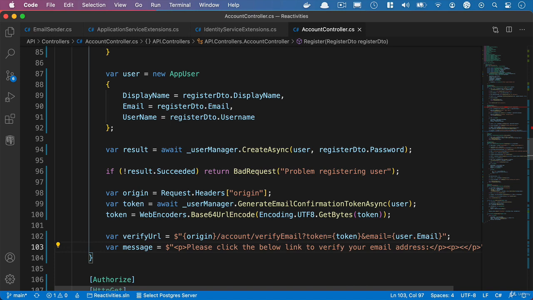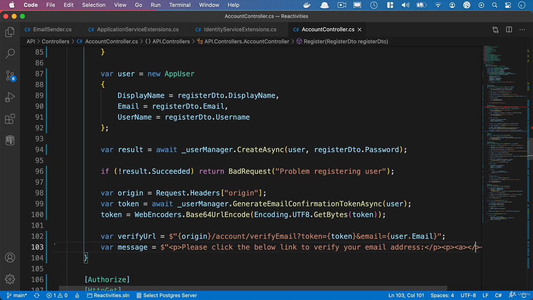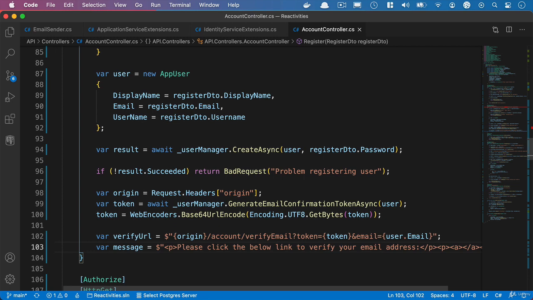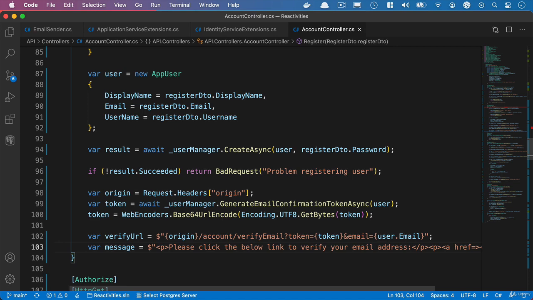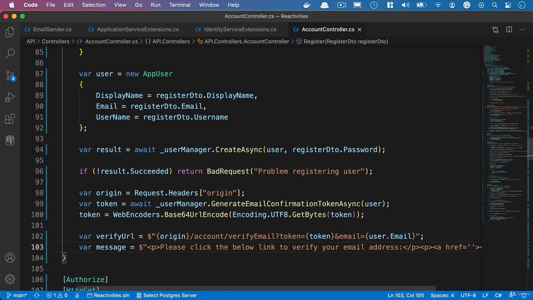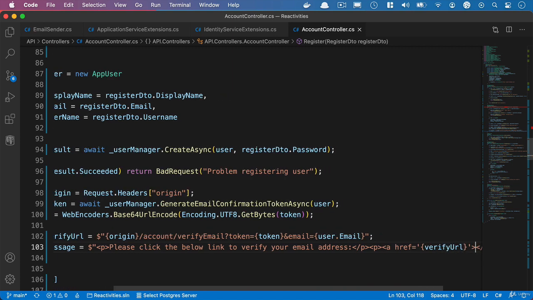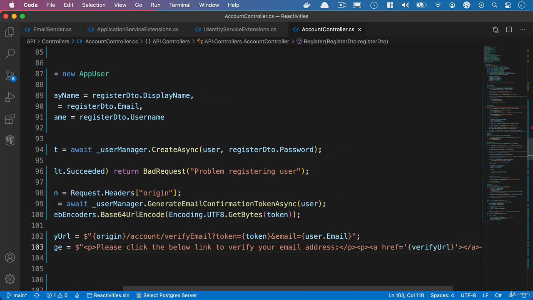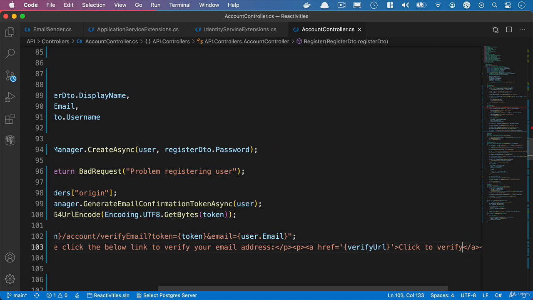And then inside here, we're going to add an A tag, and we'll create at the same time its closing A tag, just so that we don't go wrong, and specify the closing tag after this. And then inside the A tag, so we need to be inside the A tag's angle bracket here, we'll say href equals, and then single quotes, and inside the href, we're going to pass our verify URL. And then inside the A tag, we're going to say click to verify email.